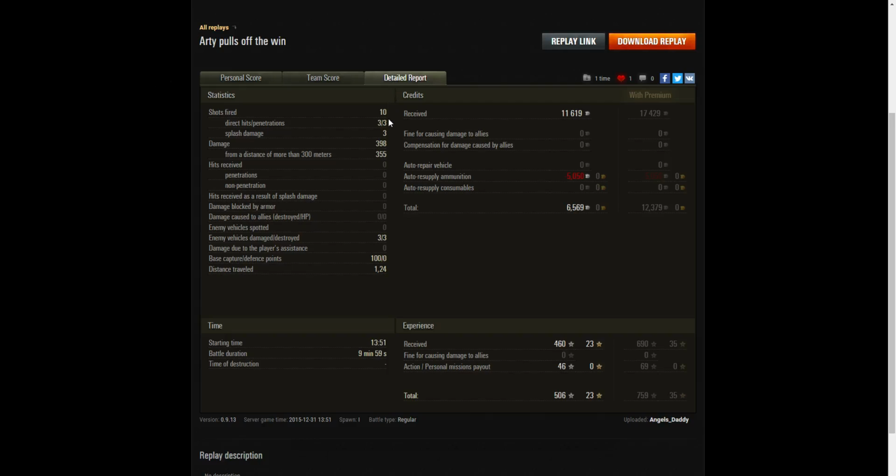Okay, he fired 10 rounds, got 3 direct hits, 3 penetrations, 3 splash damage, did damage of 398 hit points, of which 355 were at more than 300 meters. The difference being the KV-2, which of course he shotgunned at point blank range. He damaged 3 of the enemy, he destroyed 3 of the enemy, and he got 100 cap points, which means he won. He received on a standard account 11,619 credits. And after ammunition resupply, he took away 6,569 credits. He received 460 base XP, but he got a personal missions payout of 46, so he took away 506 XP in total.